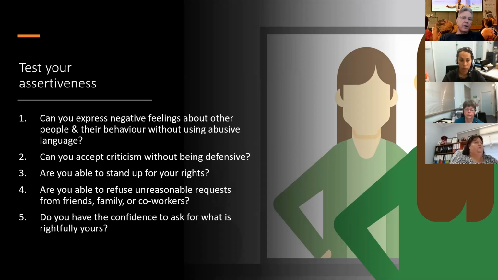Number three, are you able to stand up for your rights? This is a particularly important one dealing with senior people in your organization, people in the hierarchy. If somebody more senior than you puts you down, it's perfectly reasonable for you to appropriately stand up for yourself. Now, would the other person like that? May not. But of course, what are your options? Act passively, in other words, just accept it. Does that mean the person will appreciate it? They'll probably, interestingly enough, not respect you anymore, and sometimes less. Or the other possibility is to be quite hostile and aggressive back to them. Well, that's not going to work. So standing up for your own rights is extremely important, and be able to do it in a firm way.